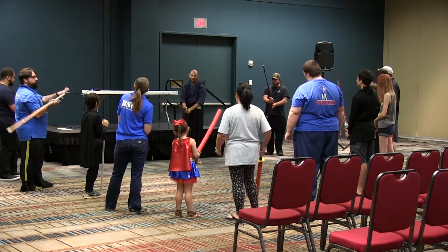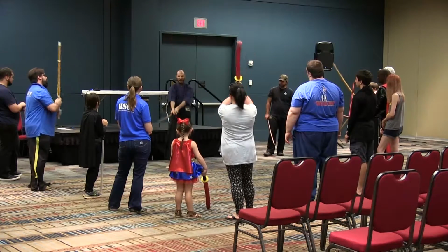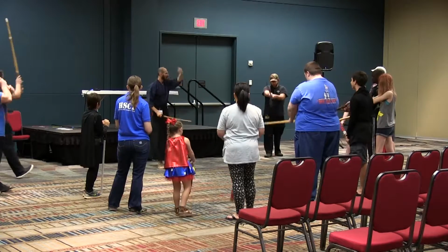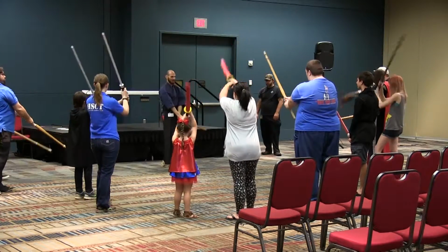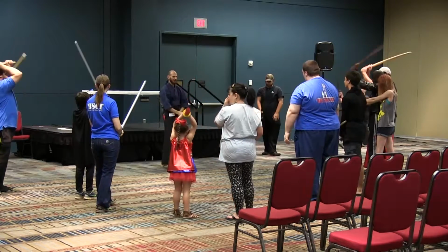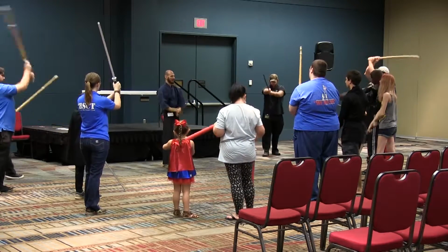So the Japanese will actually make it an ellipse. They'll pull the sword up and go out with it. So it's actually circular movement. Does that make sense? So I'm pulling the sword in, up, out, and down. In, up, out, and down. I'm squeezing that tip and letting the tip go out, and then it comes down.